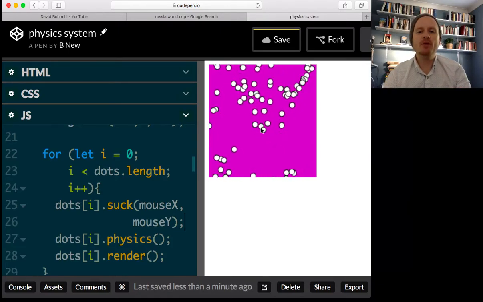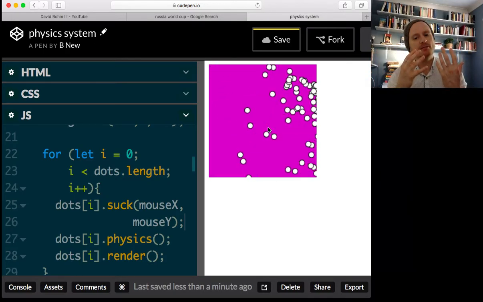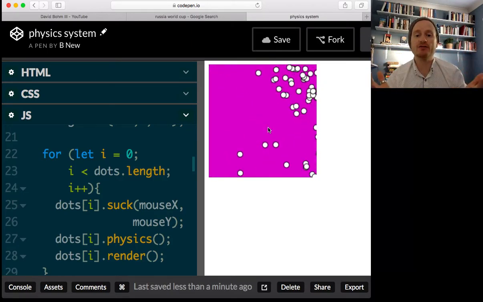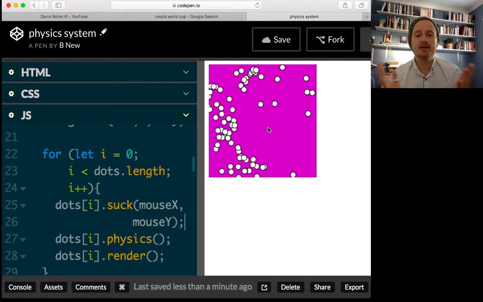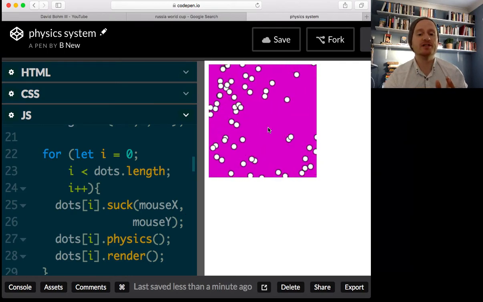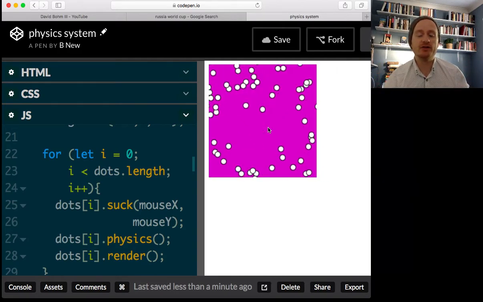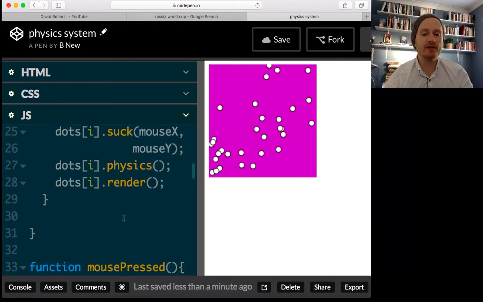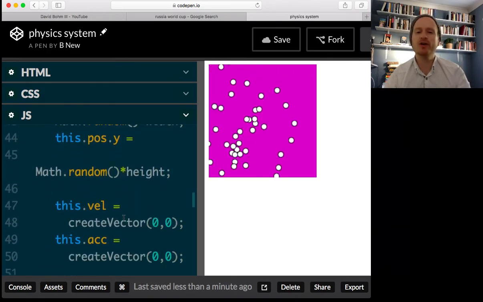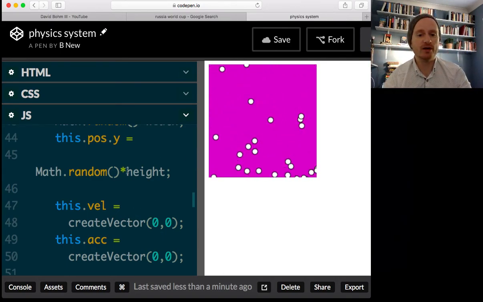Okay, to make it more like gravity, what should really happen is the closer the particles get to the target, the stronger that attraction force could be. So really we want the magnitude of the force that we set in suck to be related to how big the magnitude is. So let's try something. That's looking very good. I definitely want my particles to be a bit smaller, I think. Although, I guess on your screen, this might look nice and clear. This is probably quite clear.